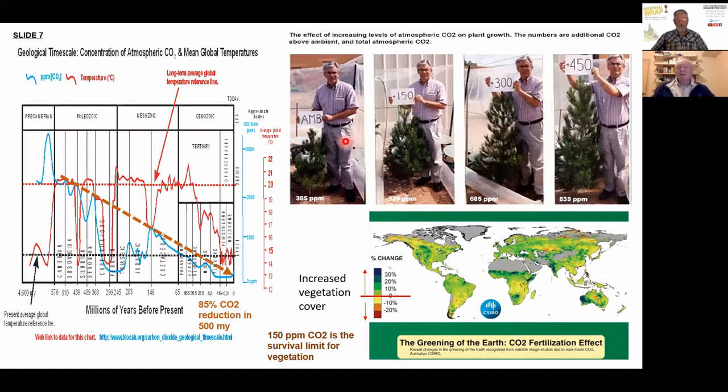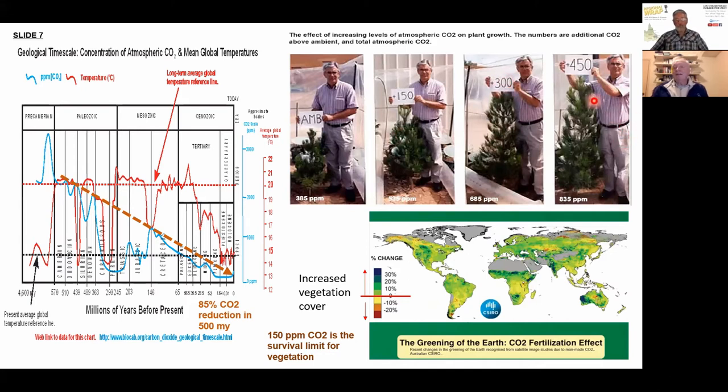The next one over here is where another tree was grown in another glass house, where the atmosphere has an additional 300 ppm carbon dioxide added to it compared to the first one here over the same interval of time, so that the total CO2 atmospheric composition is 685 there. And that's how big that same style of tree has grown in the same interval, much, much bigger.